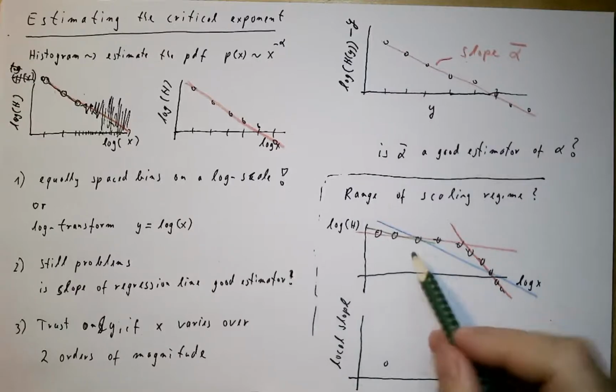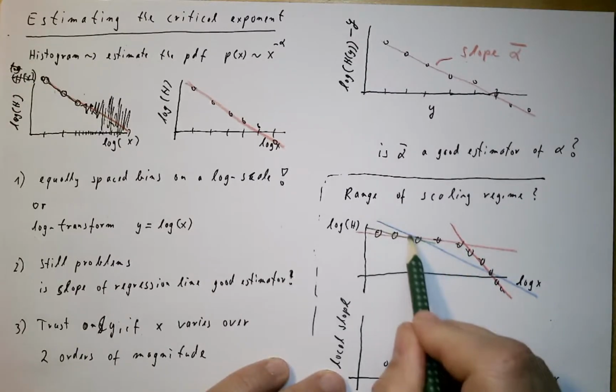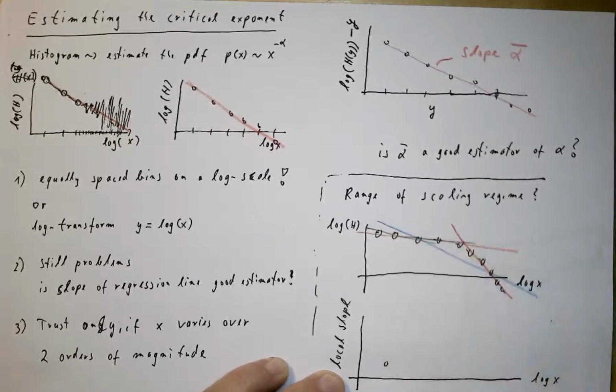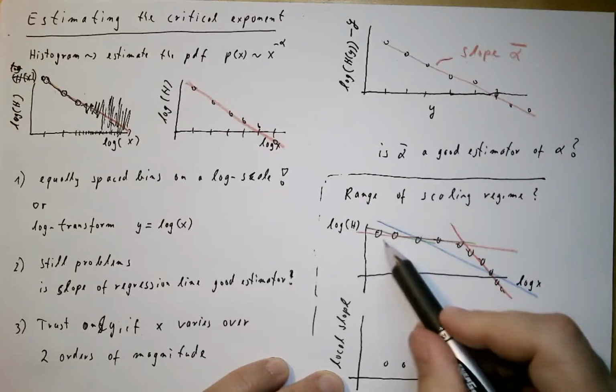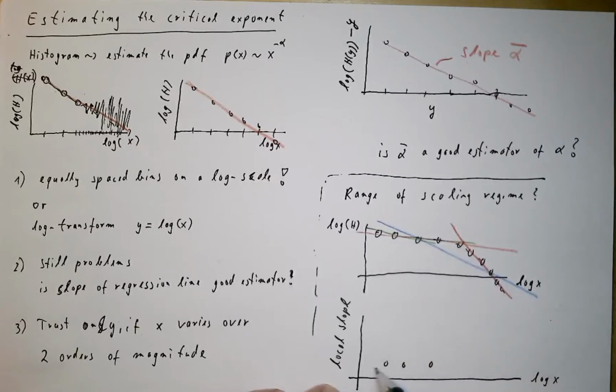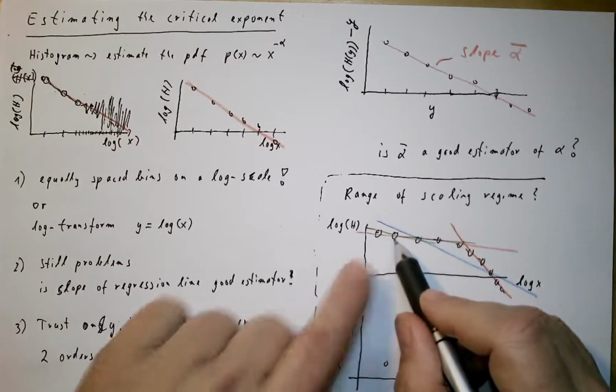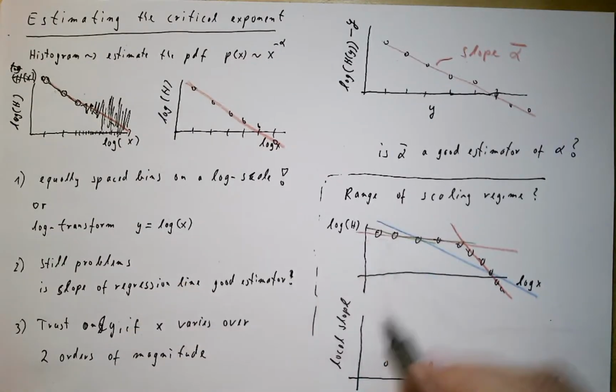Then we make a regression, maybe through these 3 points. Here, a regression line, and we have a slope which is of the same order. Because here the data always follows a power law, the local slope is the same. If you want to go to the edge, you have only 2 points, then maybe you make the local slope only to the first 2 points, and you would still see something like this. So we see here the local slope is constant.